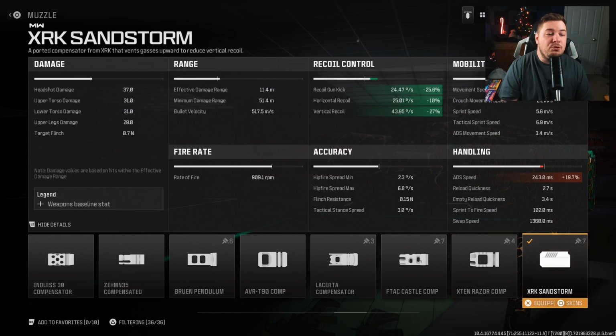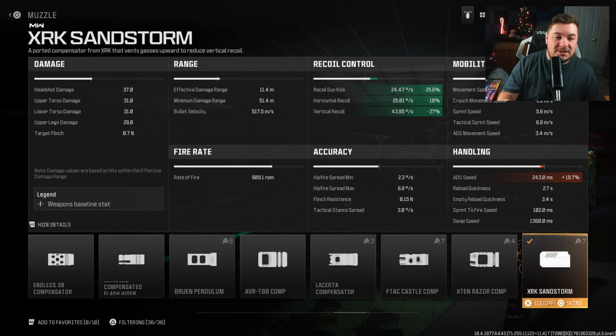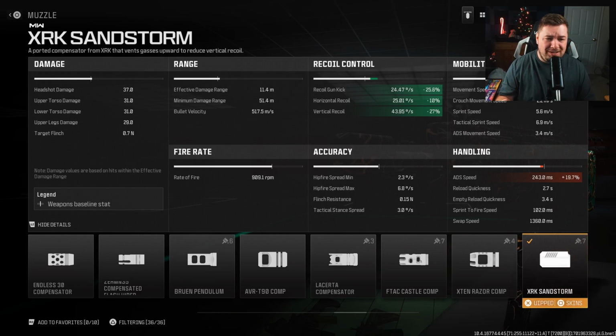I think this one slipped through the freaking cracks. Negative 25.6% towards your gun kick control. That's number 1. Okay, so negative 10% towards your horizontal recoil control. That's all right. Negative 27% to the vertical recoil control.